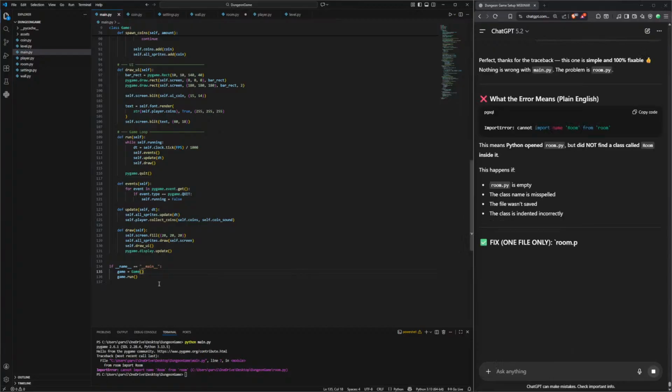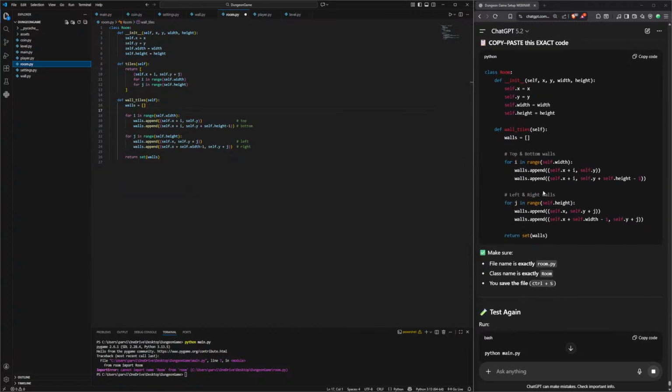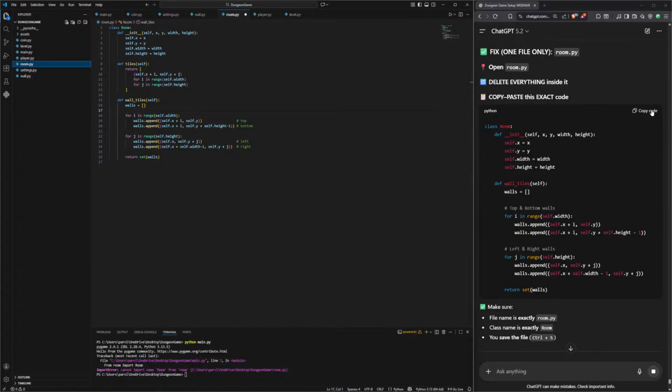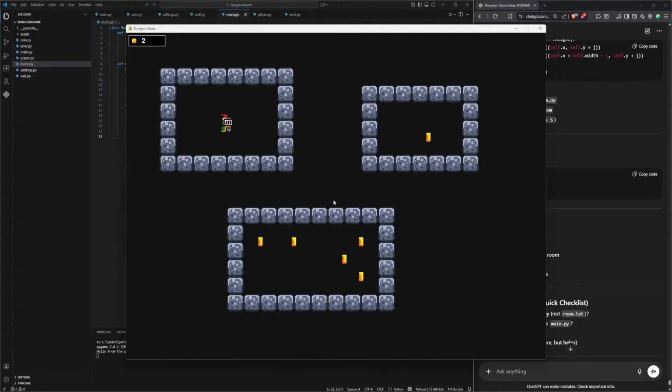Cannot import Room from room. Okay, we're going to fix room. Copy paste this exact code. Okay, now let's clear it. I cleared it because sometimes I can copy paste other errors which we solved.